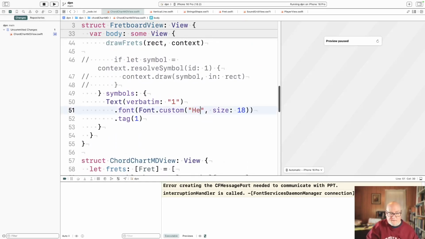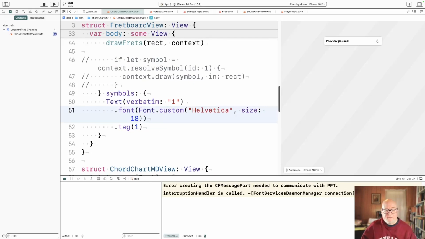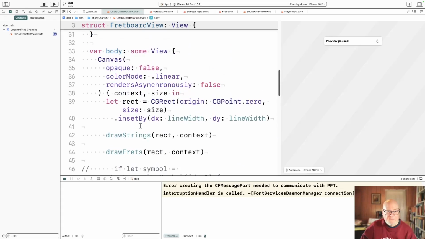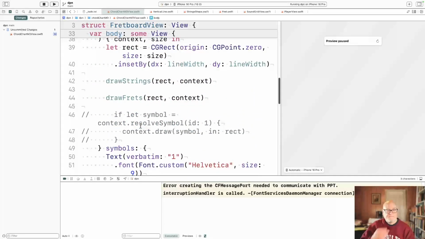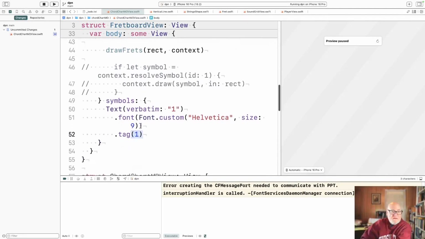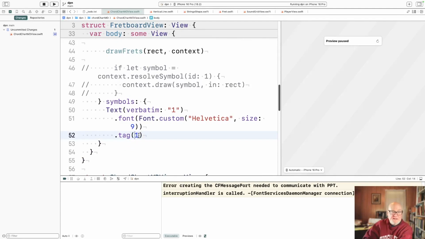Well, let's just take Helvetica. Okay, size 18. Let's take that down to 9. And the ID, I can probably tag it with the string though, right?